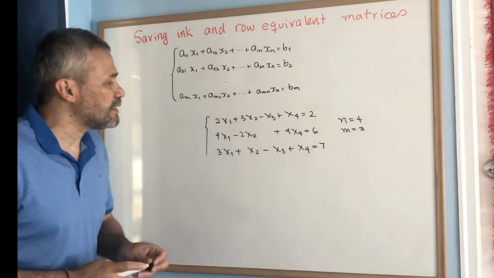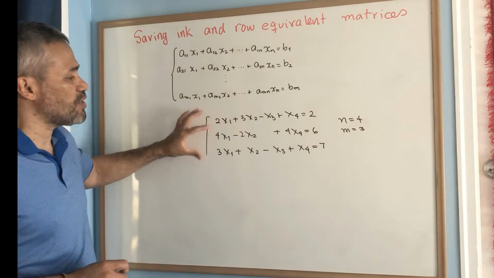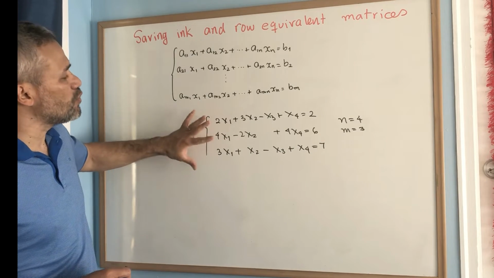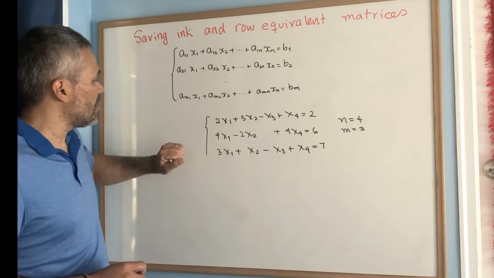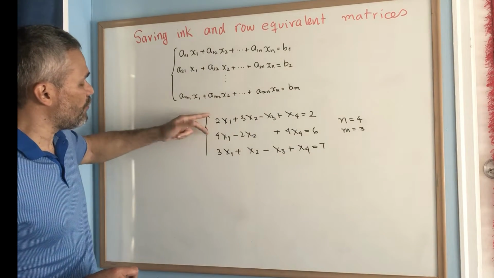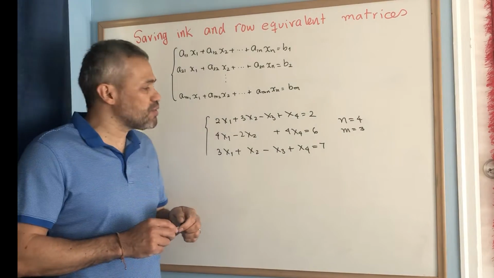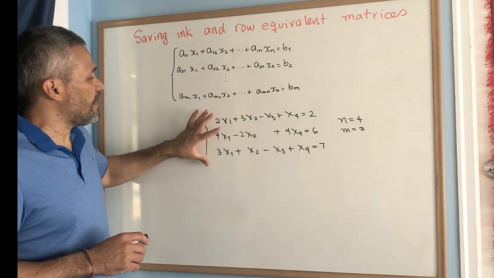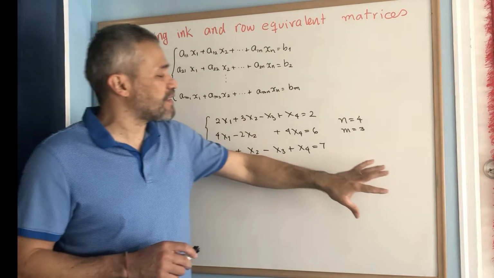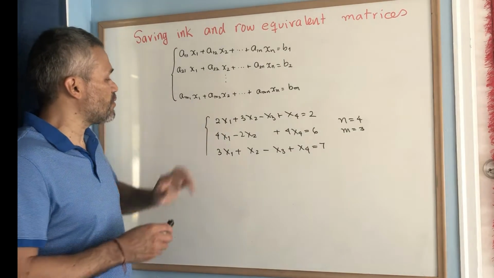We know that if we do some operations with these equations, we get an equivalent system in the sense that the two systems have the same solution. For example, we can swap two of the equations and we get an equivalent system. And what I want to point out is that it doesn't matter if whatever you do goes toward a better system or not, the two systems are going to be equivalent.